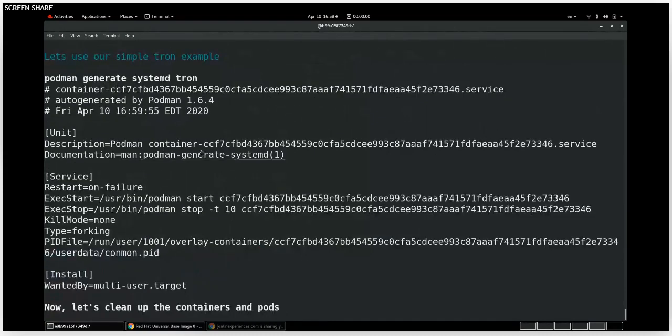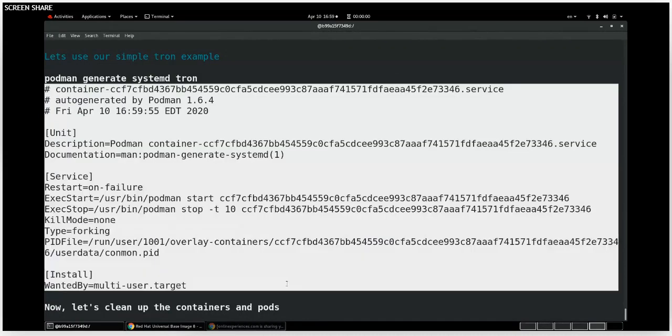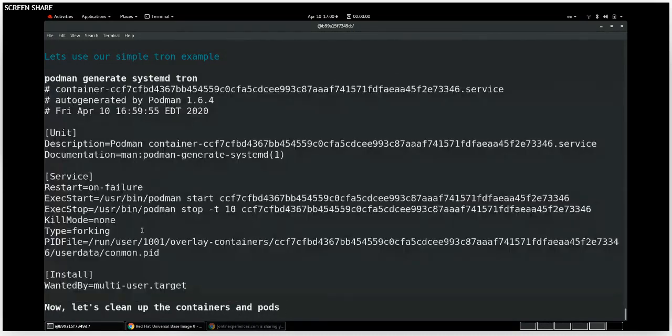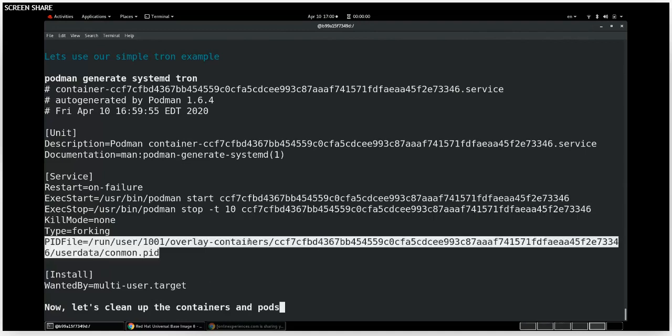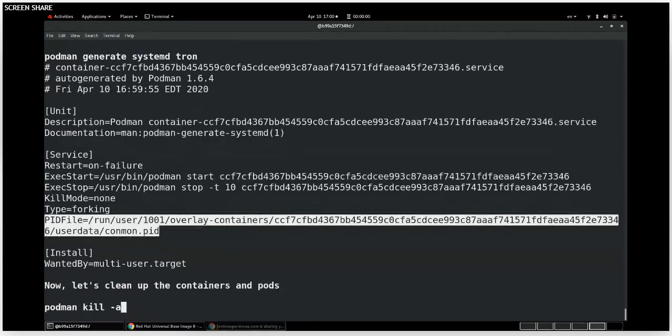So literally with a single command, it will actually export the entire service file that you need. You could copy this into user share systemd or whatever, or user lib systemd system, and very easily run this. And you'll notice it actually calls the exact container that you created. So it's smart enough. It will actually start both of those containers. We can do this also with a pod, I should say. We did it here with a container just to show a simple one. But if you were to do the pod, it would actually export multiple files for each of the containers to make sure they run.